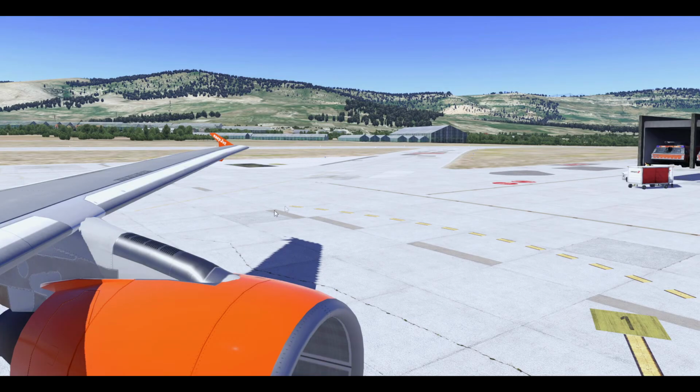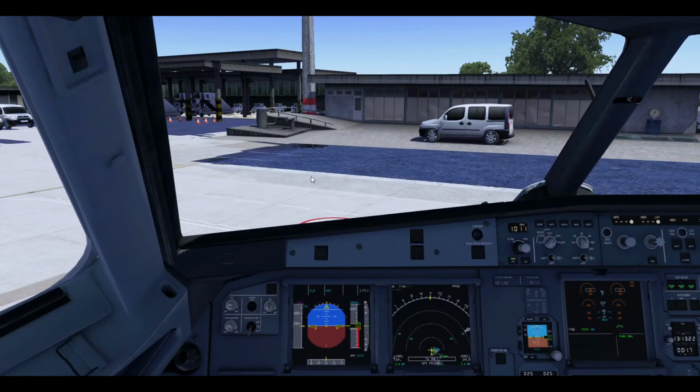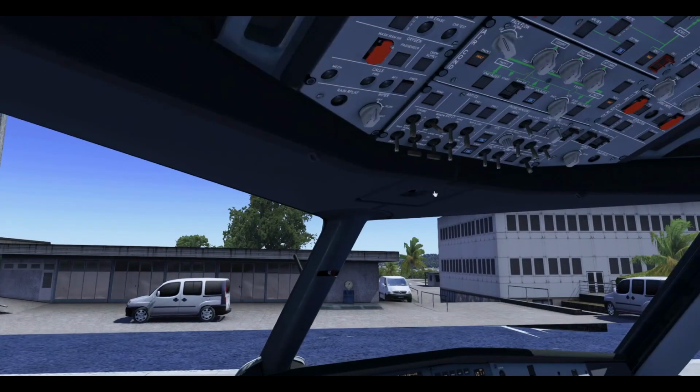I don't know why I have such jaggy shadows. I installed a plugin for that and it actually didn't work for some reason, so I'll need to play with the settings a little bit, I guess. But on the other hand, I don't want to lose my performance because I'm already quite tight on it.